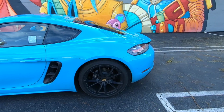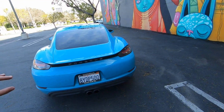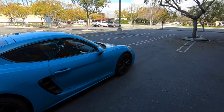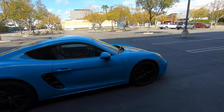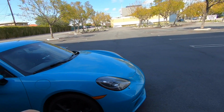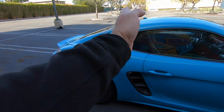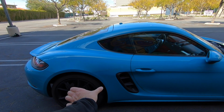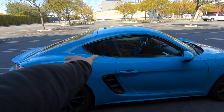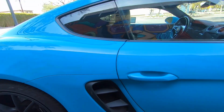This, in my opinion, is the purest sports car that Porsche makes right now. This is going back to the low horsepower, very basic, very good balanced car, mid-engine. So you're looking at the mass of the weight is right here between the center line of that rear axle to the back of the seat there that you can see. You got your air intake down here.